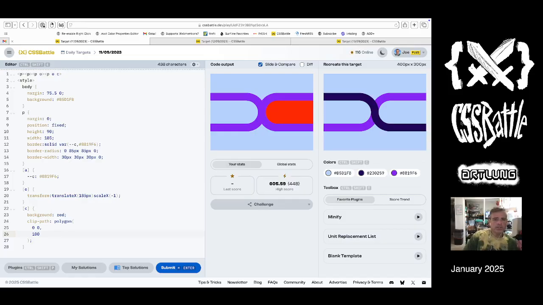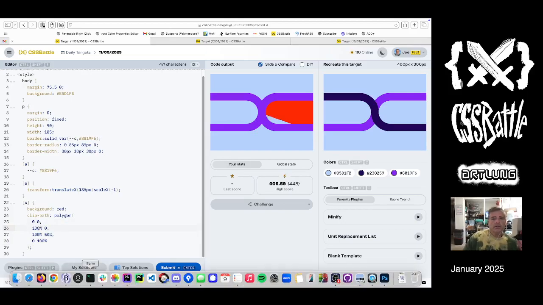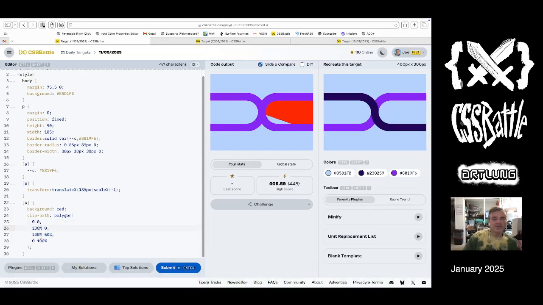Okay, so 100%, 0, 100%, 50%, and then 0, 100%. And that clip path is not applying. What am I doing wrong? Oh, because I'm missing a unit there. Okay, so that's so terrible. This should be 50. Okay.